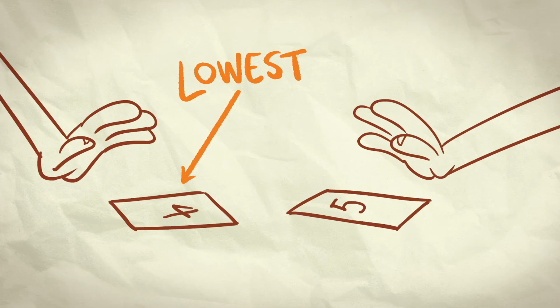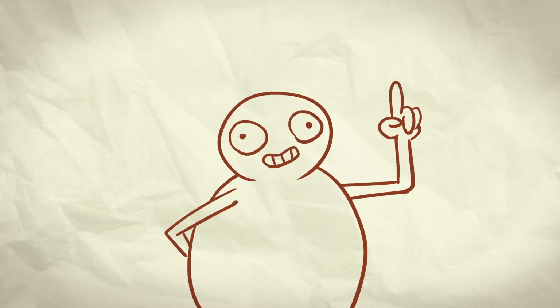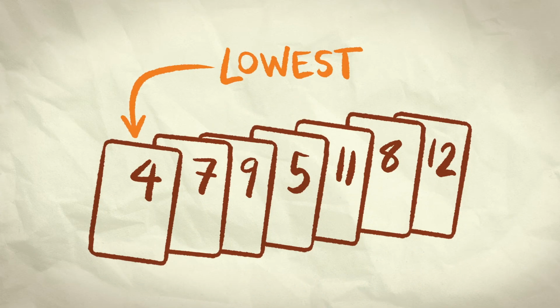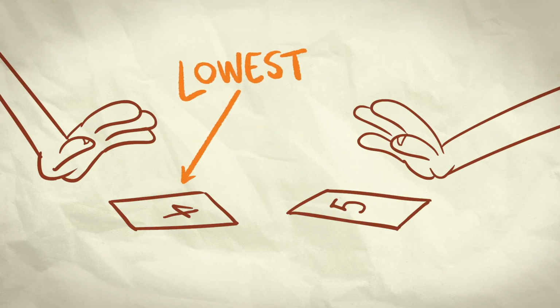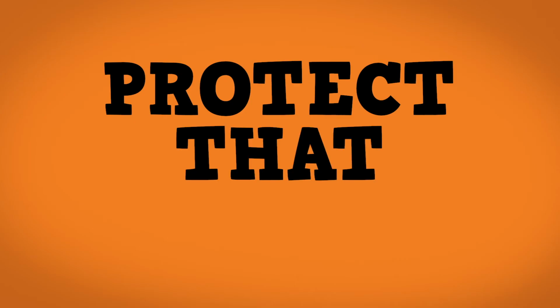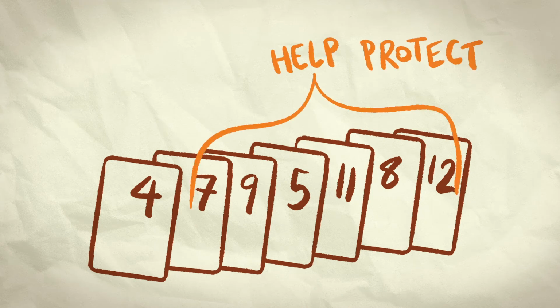To win a round of cards, all you have to do is have the lowest card at the end of the round. To explain what that means, let's play a round together. You've already dealt the cards, so look at your cards and find the lowest card in your hand. That is your most valuable card, because remember, at the end of this round, whoever has the lowest card wins the round and gets to move Tacocat, so protect that card.